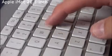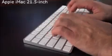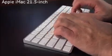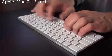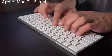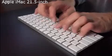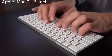Now, the key mechanism is different than the one used in the MacBook. That uses a butterfly mechanism and a dome switch. This still uses a scissor mechanism, but it's lower profile and a bit more stable. So the technology is different and it does feel different, but the overall effect is somewhat similar. We have a more solid, more consistent feel across the entire keyboard. The keys are also slightly cupped here, so they contour to your fingers, which feels a little more natural and more similar to the previous keyboard than the new MacBook keyboard.